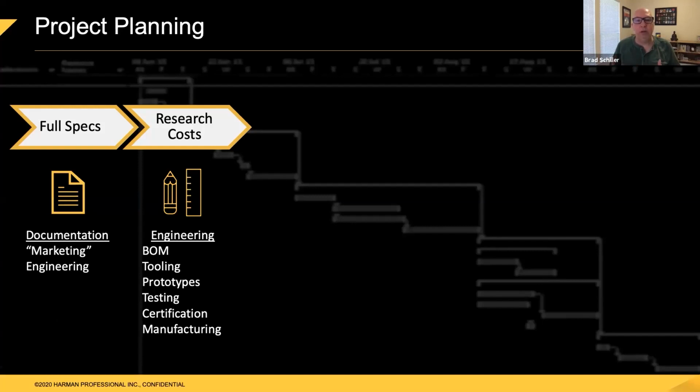You have to budget for prototypes. You have to do testing. It means you have to get your internal staff. There's a time and a cost associated with testing those lights before they come out to the end user. You need to factor in certifications, things like UL listing, EU listing, FCC, and manufacturing themselves.